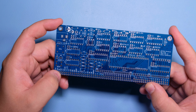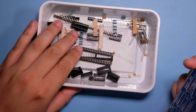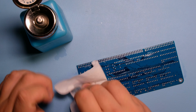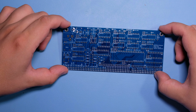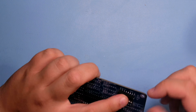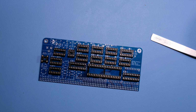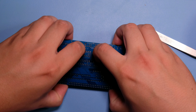Let's get to soldering this. So I have all the components that I need here. Let's start by cleaning up the board with alcohol. All right, let's get started. So I'm gonna start by putting in all the sockets. And I'll try to use one of these other boards to hold them while I flip it.